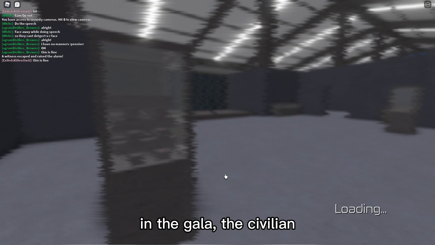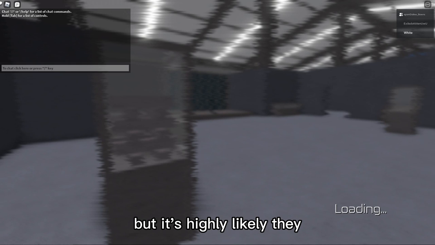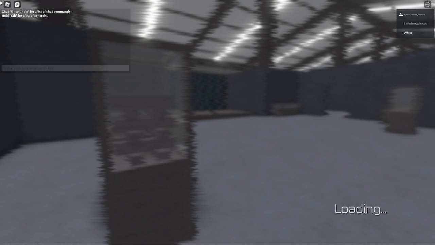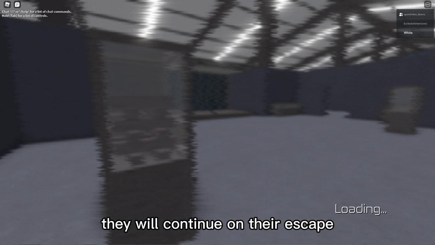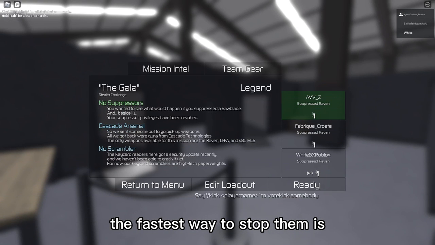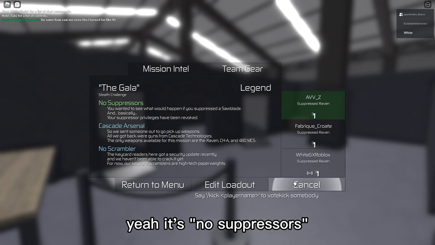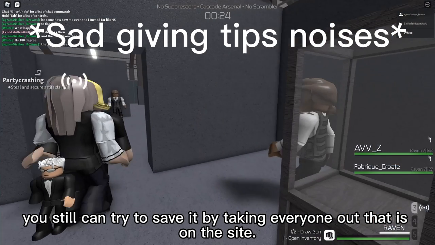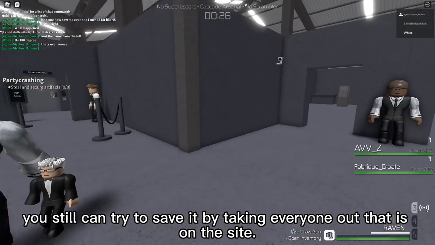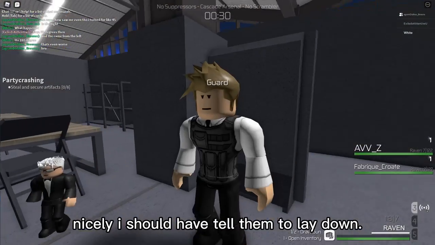Tell you another thing. In the Gala, the civilians, you cannot shout at them. I mean, you can shout at them, but it's highly likely they won't stay. They will continue on their escape. So the fastest way to stop them is actually by killing them. Since there's no suppressor, you still can try to save it by taking everyone that is on the side. Yeah, but that didn't work out nicely. I should have told them to lie down.